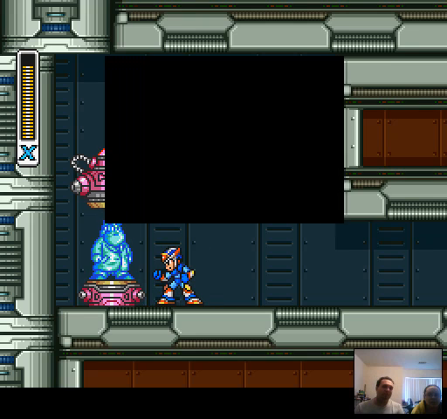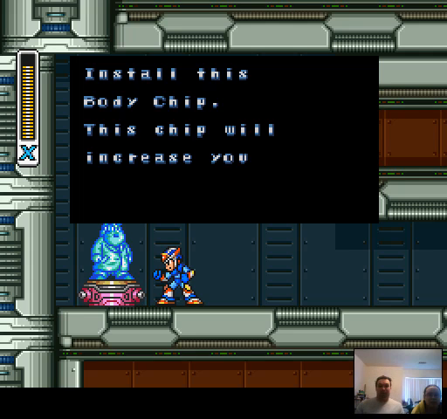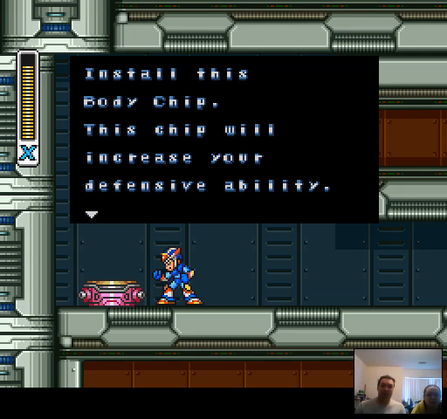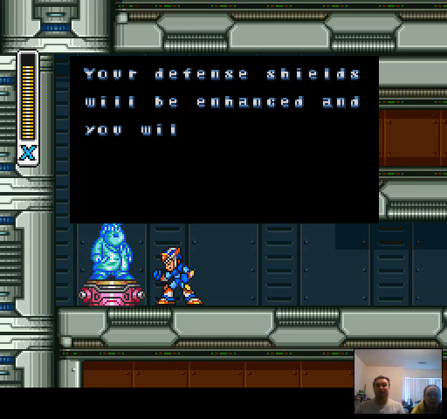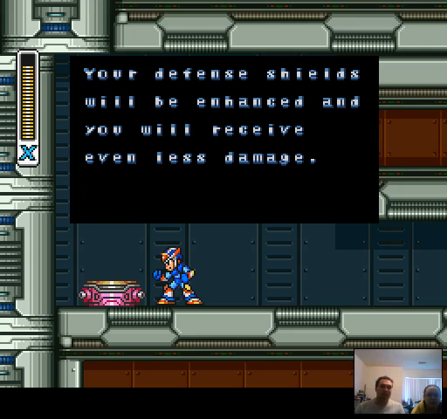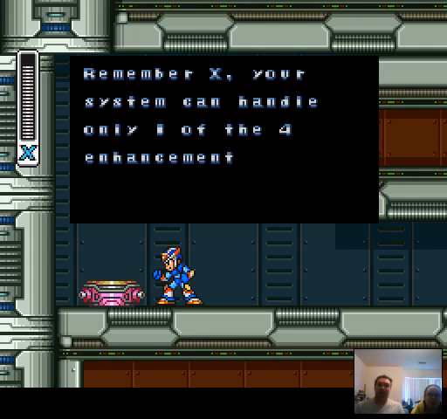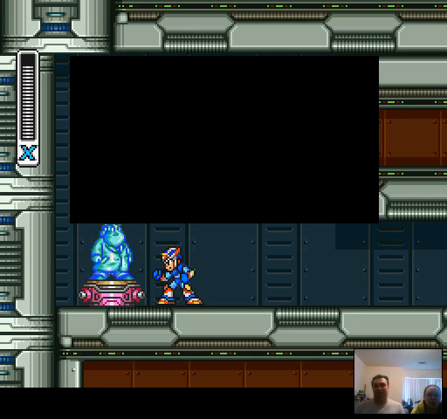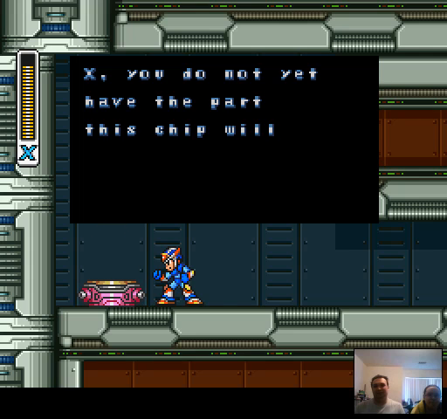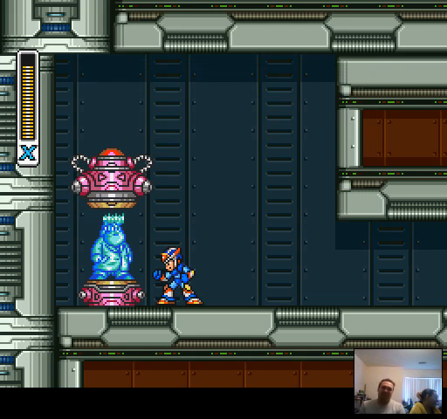Pink capsule. Enter this capsule, X. Install this body chip. This chip will increase your defensive abilities. Your defense shields will be enhanced, and you'll receive even less damage. Remember, X, your system can handle only one of the four enhancement chips. Enter the capsule only if you are sure you want to use this one. X, you do not yet have the part this chip will be inserted in. Please return it.